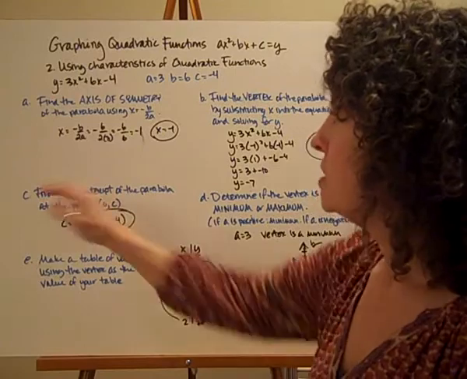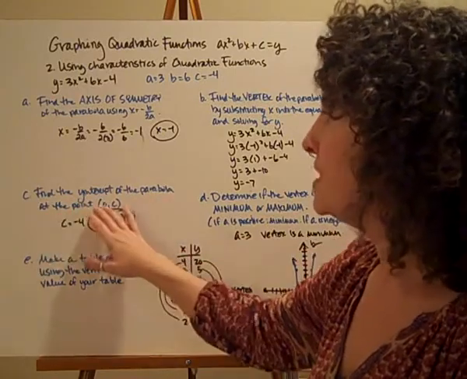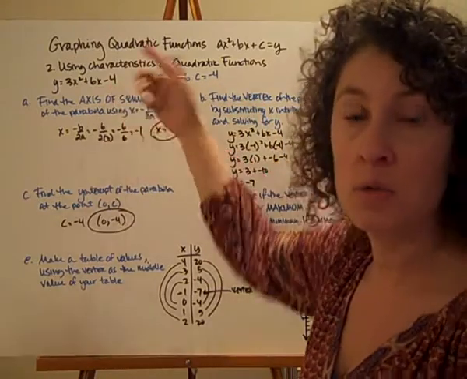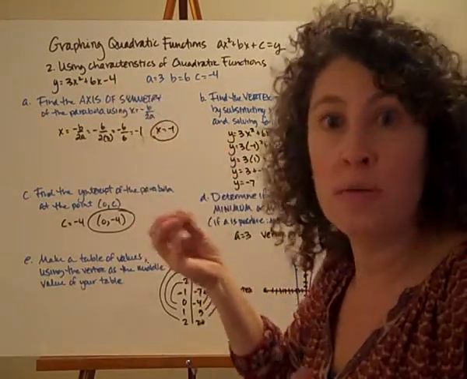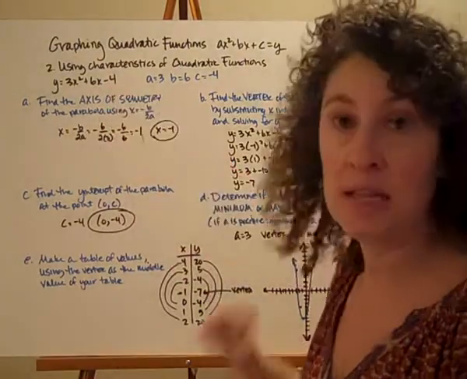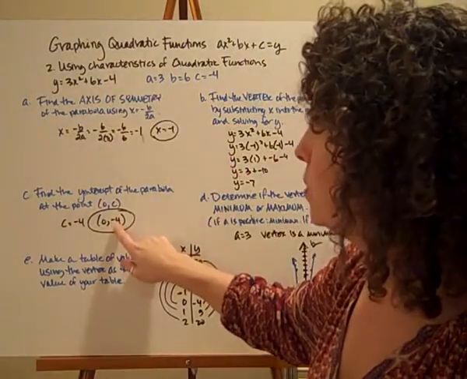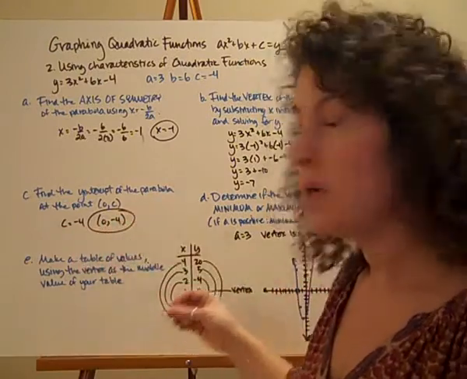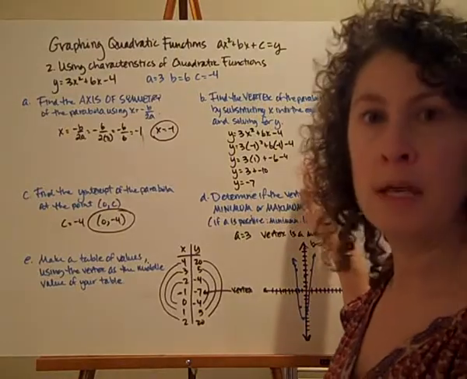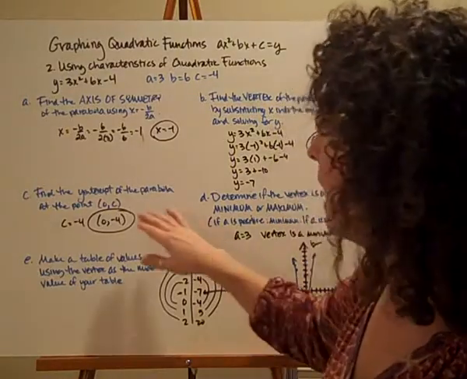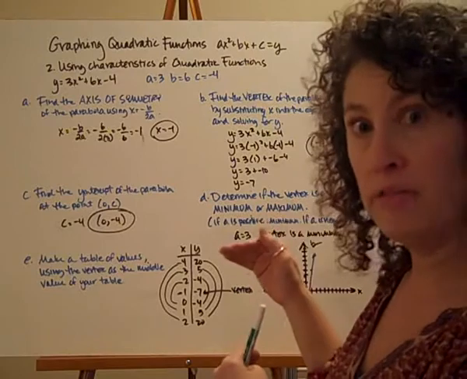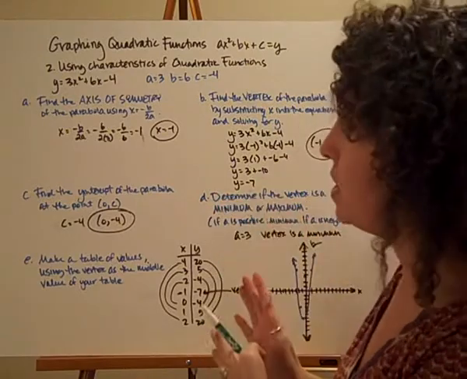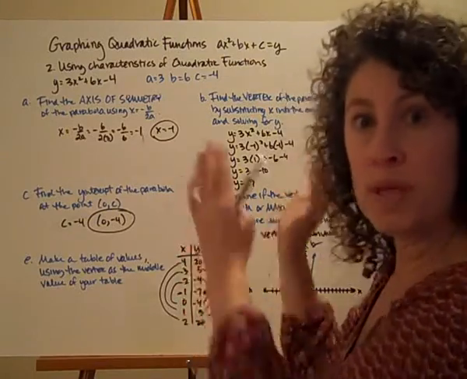Next, let's find the y-intercept. So the y-intercept of the parabola is going to be at the point 0, c. So remember, c is my last value here, my constant at the end, which feels slope-intercept formish, having that plus c at the end there. That's going to be my y-intercept. So c is negative 4, so my y-intercept is 0, negative 4. So I'm already imagining this point here is in the third quadrant, and that my y-intercept is above that on the y-axis. Negative 7 is below negative 4 on the y-axis. So I'm already starting to get the picture that my parabola opens upward.